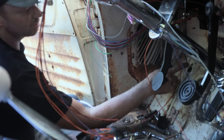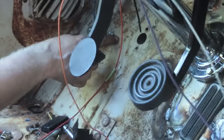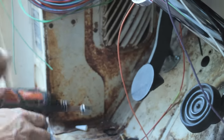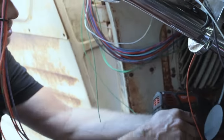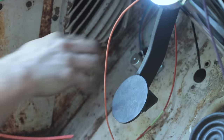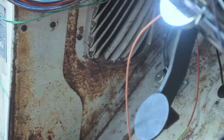So the switch was right here, which was in the way of this pedal, but the fender is right here. So if I put that switch underneath the fender, it would just get destroyed with water. So we'll put it inside the cab. And that's our high and low beam.